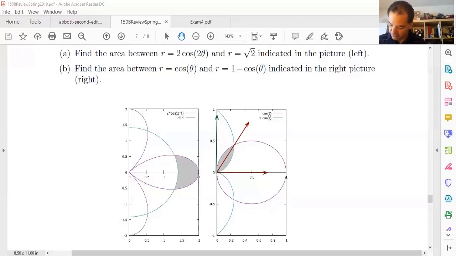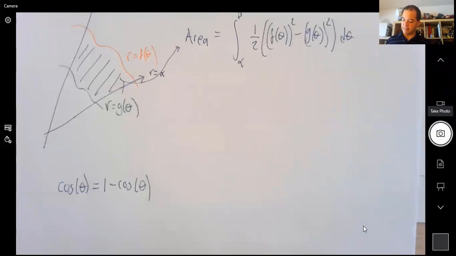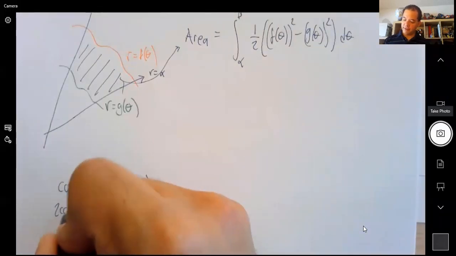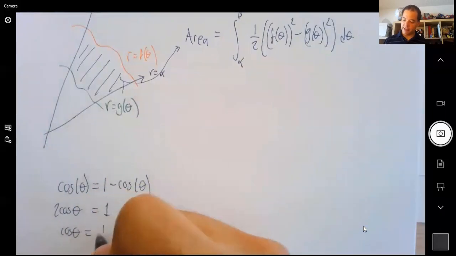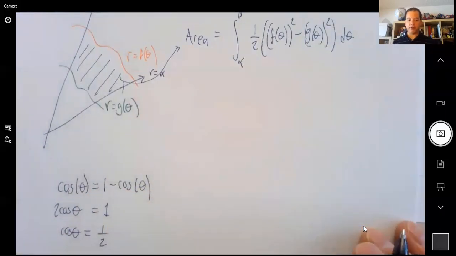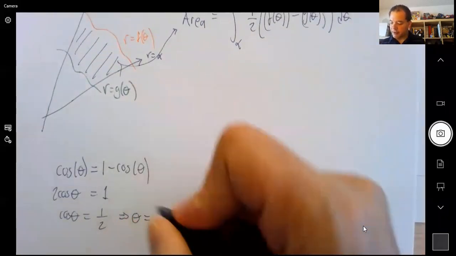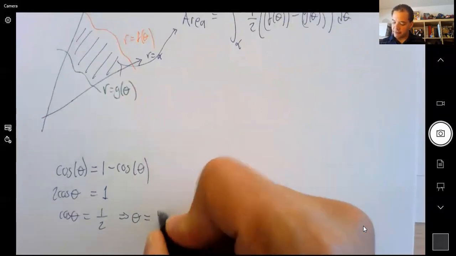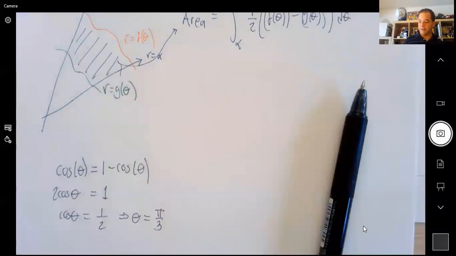I'm going to change the t's to thetas, like we usually use here. All right? So let's do it. We need to figure out which theta makes this happen. And if you add cosine theta to both sides, you get this. So that means cosine is 1/2. And which angle has a cosine of 1/2? That is 60 degrees or pi over 3, right? 60 degrees, which sort of matches our picture, right?